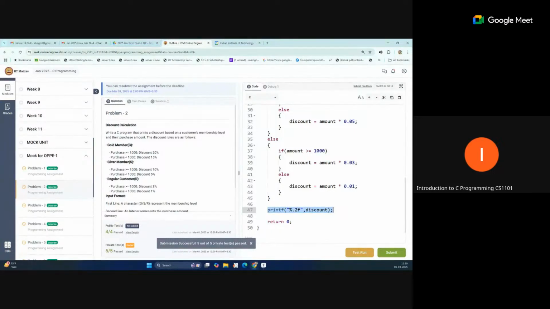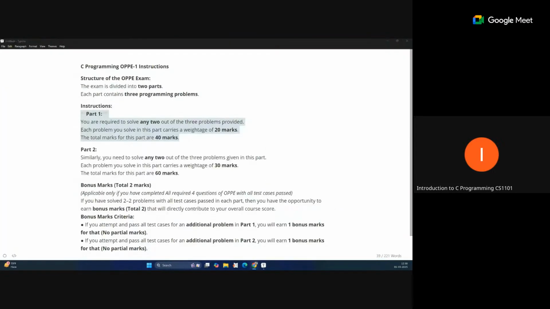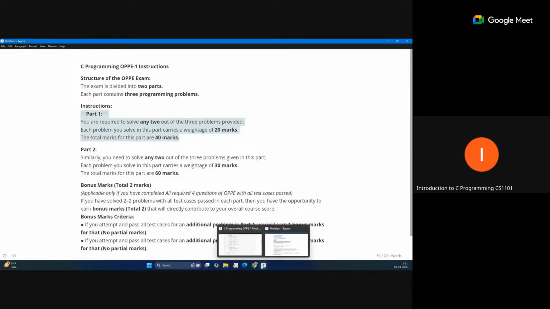Someone is raising a hand. Yeah, Arvind, do you have any query? Sir, I was asking, could we also use switch case? Switch case you can also use. What we can do with if else we can do with switch case; both alternatives can be used. Whichever you are comfortable with, you can use.